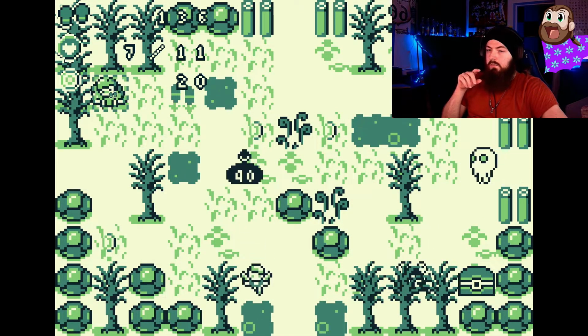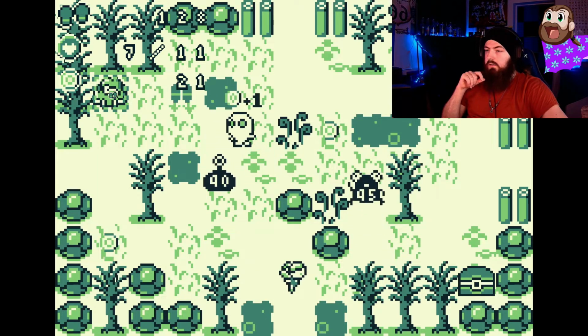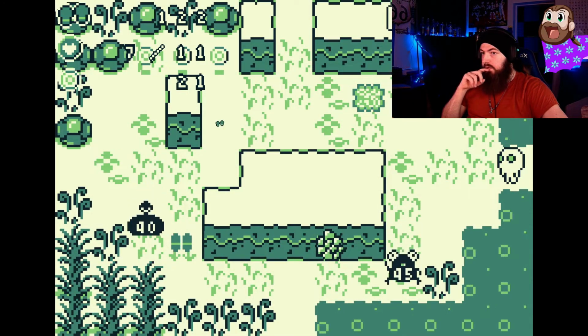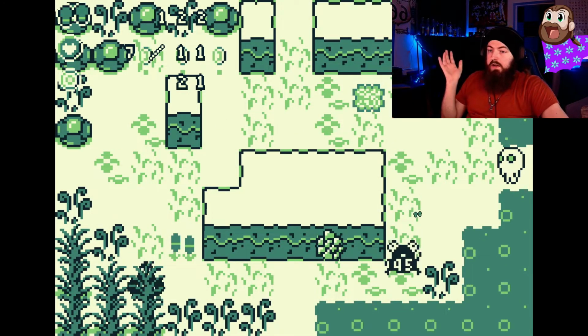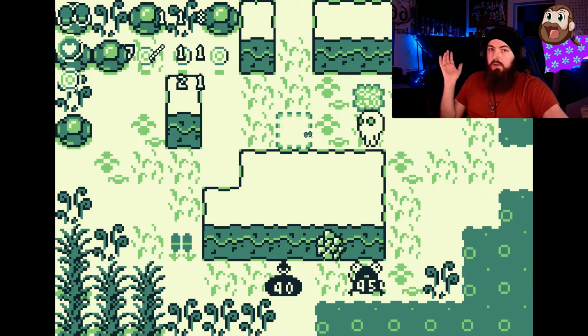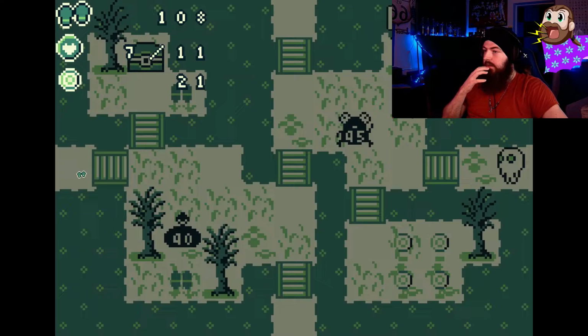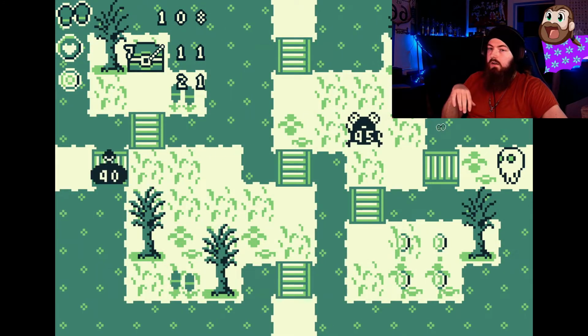Oh, there's a sheep. Ooh, you found a lost lamb. Where'd you put it? Up my ass, that's second shelf, apparently. Apparently that's the thing on these games. Yeah, seems that kind of way. Oh, okay.